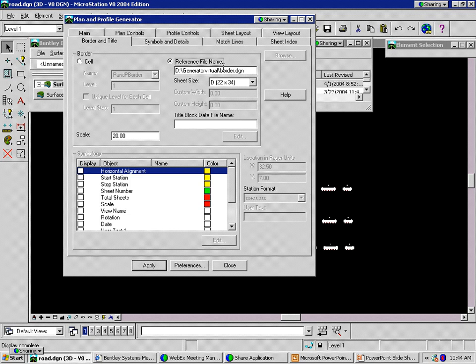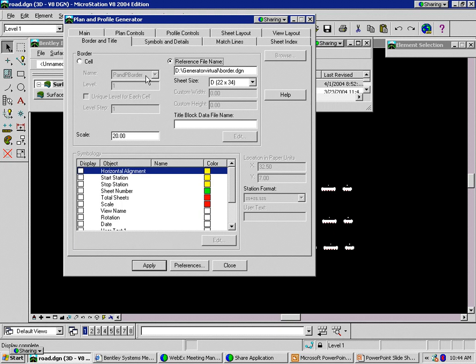Well, for the reference file, I'll give you the implications there. The lower left-hand corner of the reference file needs to be at 0, 0, 0. If it's 2D, 0, 0. If it's Z, go ahead and put a 0 there too. Okay, that same lower bottom corner, because again, the reference file border is going to be coming in at the location it's referenced, at 0, 0, and it needs to be the lower left-hand corner. And we'll talk about why that 0, 0 is very important when we get to the view layout in a second.